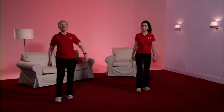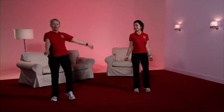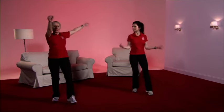And back to the march. Now we're going into a toe tap. And again, bending the supporting leg and the heart rate's up. So big arms. Caroline, whereabouts are your arms while I'm doing this? I'm doing my bicep curl, so the hand just quite naturally swings up to the shoulder, and I'm not bending quite as deep as you, I should think. So feels very comfortable for me. And we're going back to the march.